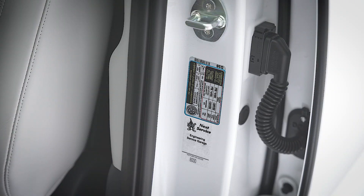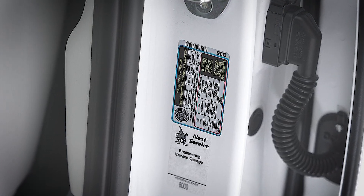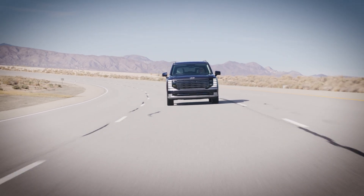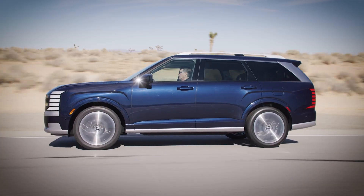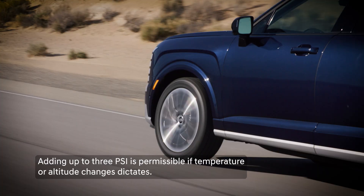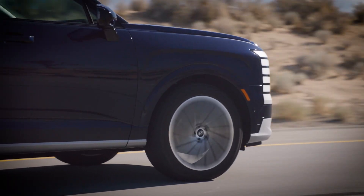In normal conditions, you should inflate the tires to the recommended pressures shown on the vehicle placard or on the driver's door sill. However, large temperature and altitude changes can cause inflation pressure fluctuations. Therefore, it is permissible to add up to three PSI to the recommended tire pressure if you anticipate driving in these situations.